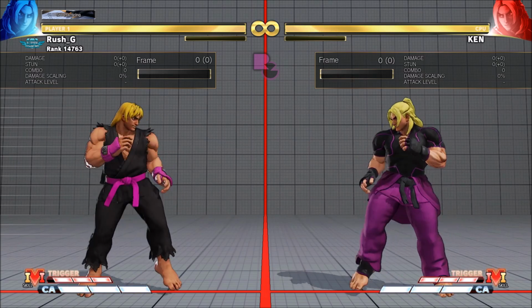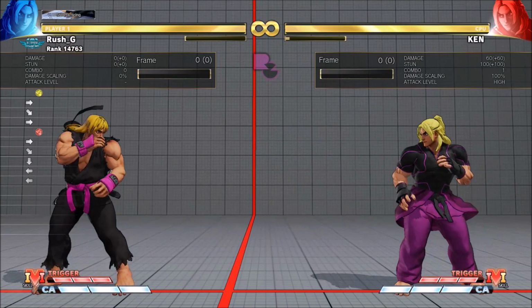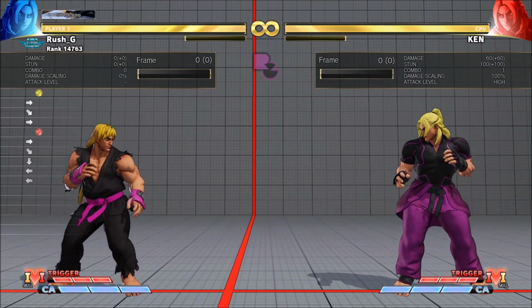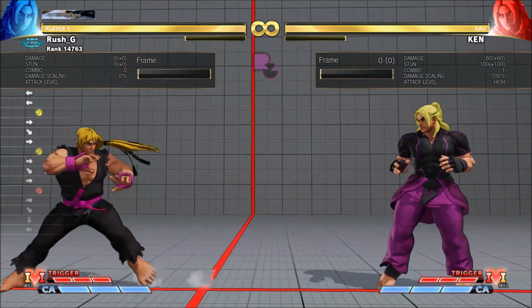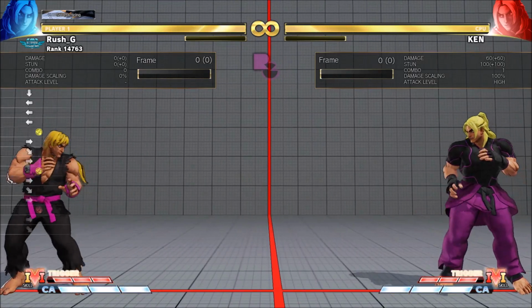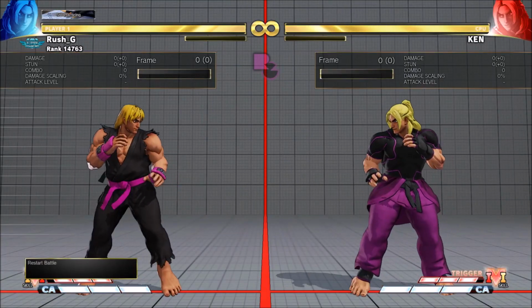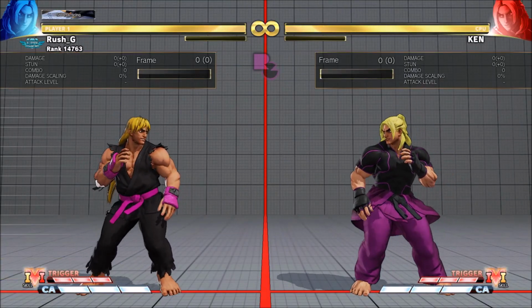So they have very fundamental tools. They have the Fireball, they have the DP, they have the Tatsu. Fireball, long range, sort of poking and attacking. The DP, the go-to anti-air in most situations, and Ken has the Tatsu as well. Ryu has that. That's a good combo ender. So yes, they have fundamental tools.